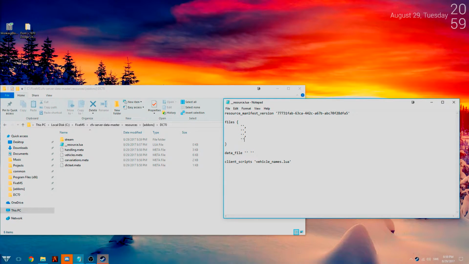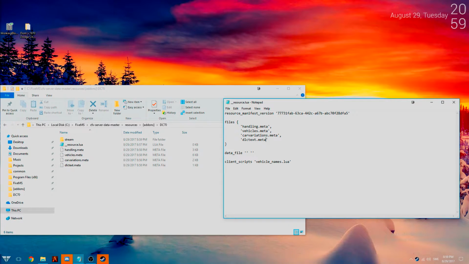And that should do it. So add a comma after all these to add another one to it. And then here you just type in the file names, which shouldn't be that hard. It's just to copy the names. You can also copy and paste, but that takes too long for me.